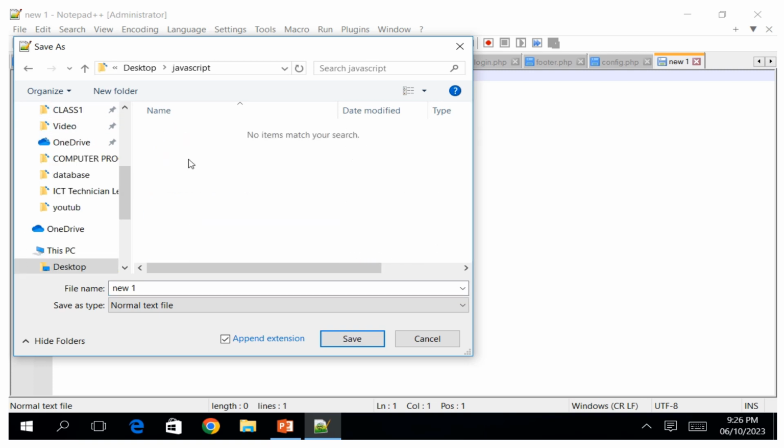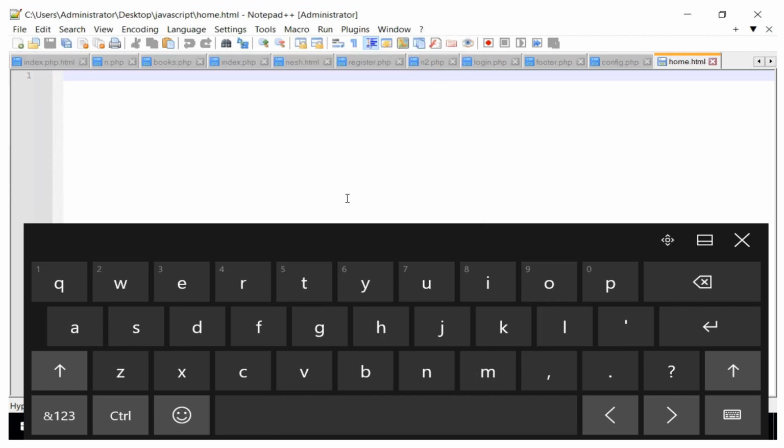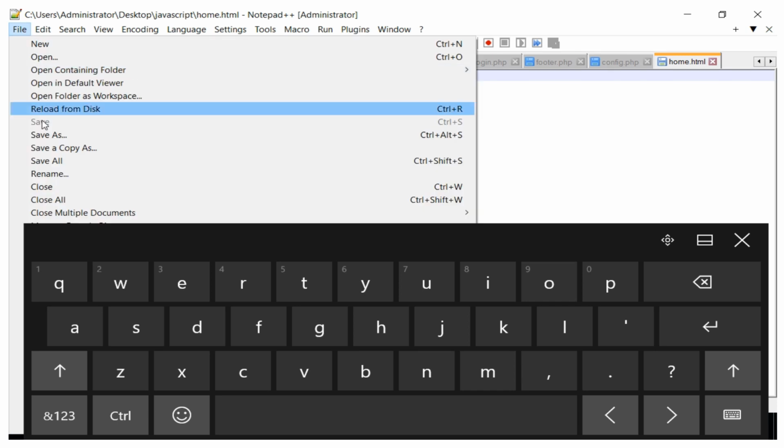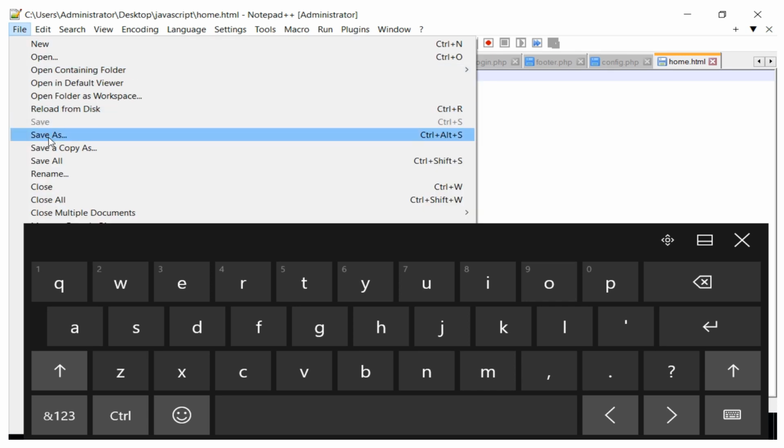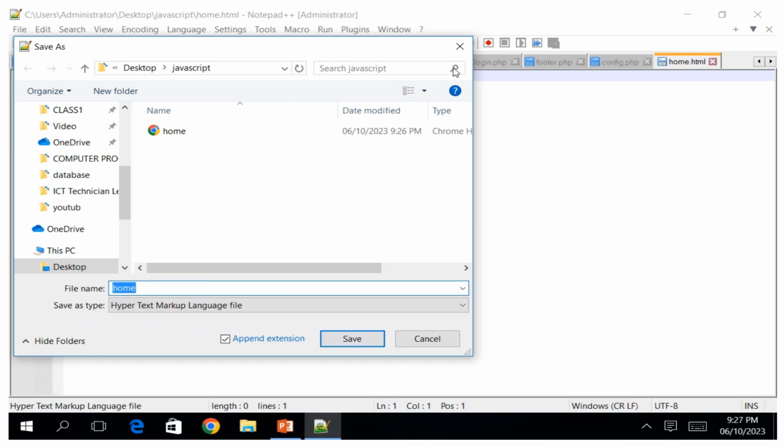This is my first folder, and remember, we are going to have the structure, so I can call this one home.html, and then I can save. That's my first home.html. Then, still in that folder, I can have another page which we are going to link, which is the CSS.